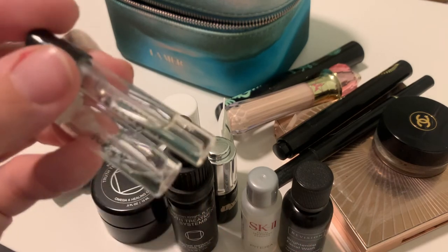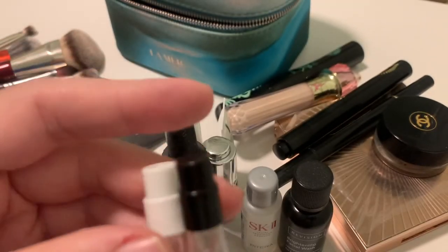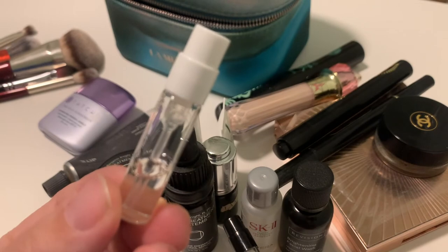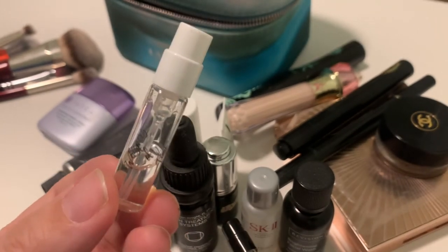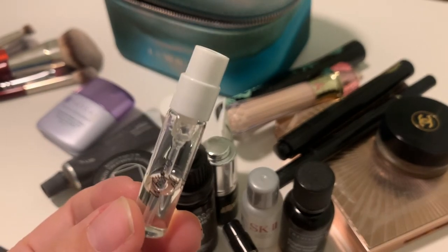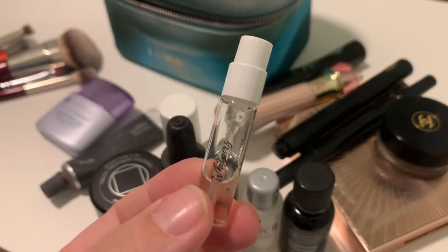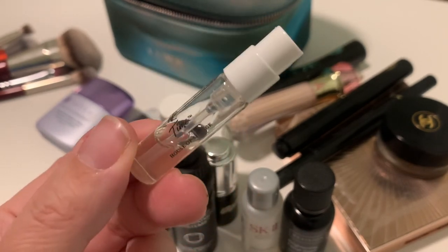And then some perfume samples. I have an Aux Ociage — I'm someone who does not receive Aux Ociage perfumes for free. I buy them myself, and I have to say these are snobbed but deserve more love and more purchases. These are nice fragrances, and this is one of my favorites.